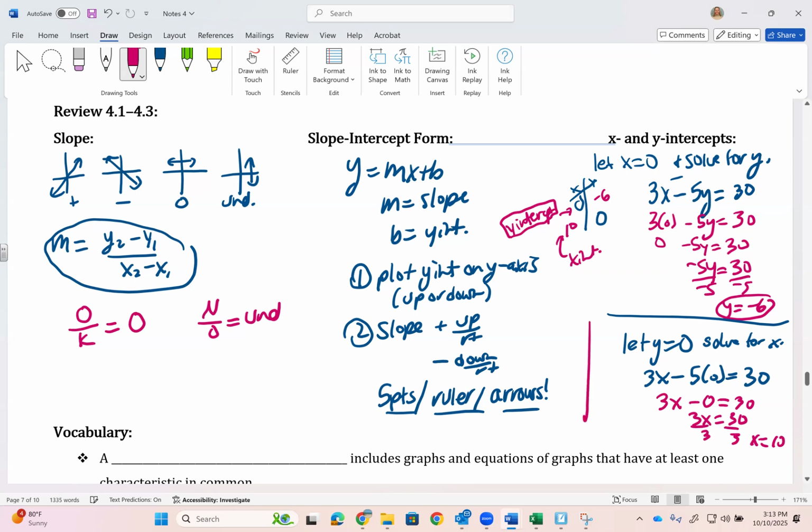And then you can plot them both. So (0, negative 6) means left and right 0, and go down 6. And then the other one is (10, 0), so to the right 10, but up 0. That would be your graph. If you graph something by finding the intercepts, you want to make sure it's in standard form first, which has the x and y on the left side and the number on the right side. That's the best way to do it. So organize it first that way. To graph from slope-intercept form, you're going to do y equals mx plus b, solve it for y, so you can see the slope and the y-intercept.